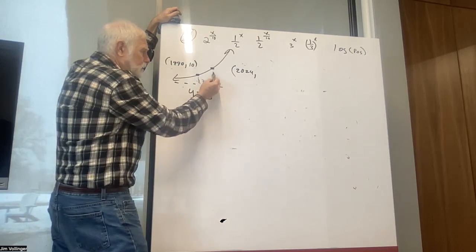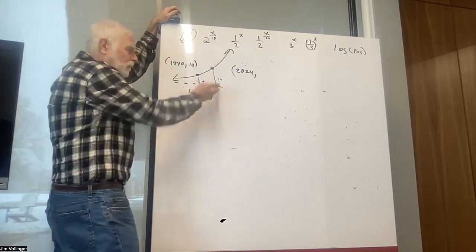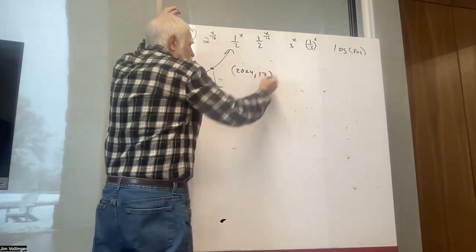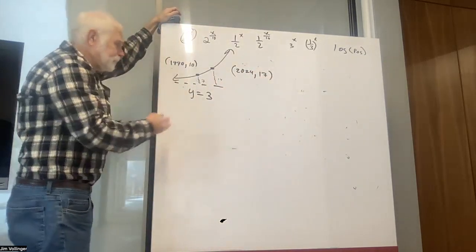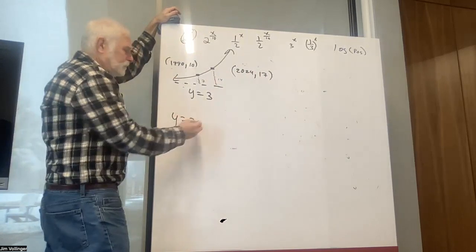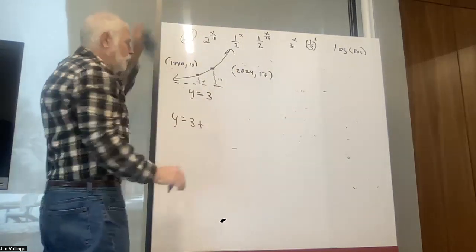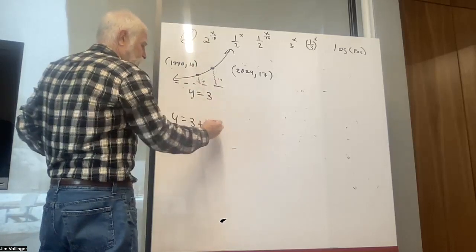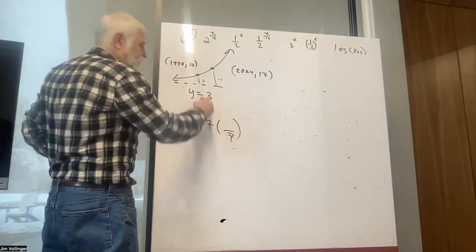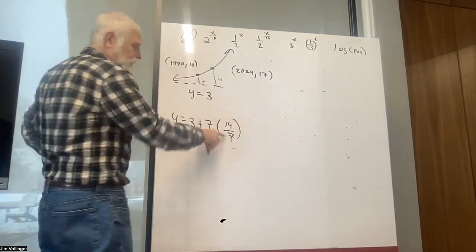7, 14. Okay, and 14 plus 3 is 17. All right, so y equals 3. Right, all of our y values are what? Above it, we'll read from left to right. So 3 to 10 is change of 7, next one's not a change of 7, 3 to 17 is 14, there's your doubling.